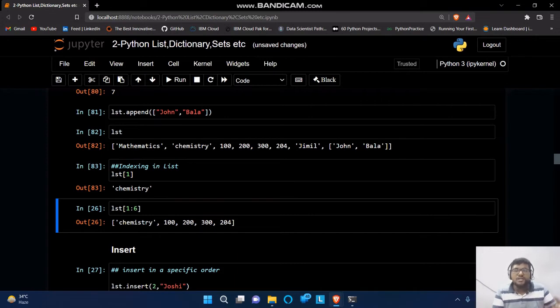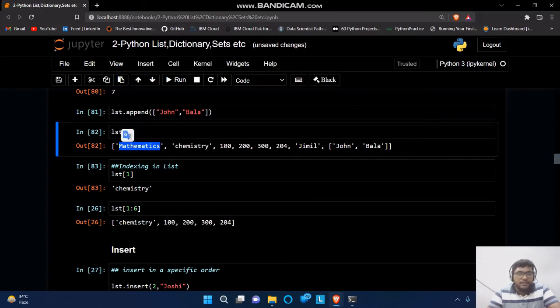So indexing starts from 0. The length of the list will be 6 or 7 or 8 or n, but the total indexing value is length minus 1. Because length starts from 1, but in the case of indexing, it starts from 0.